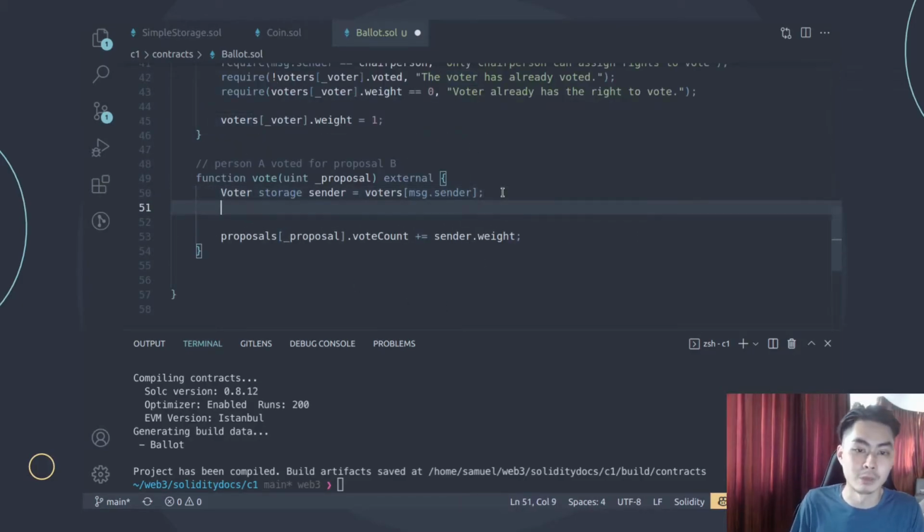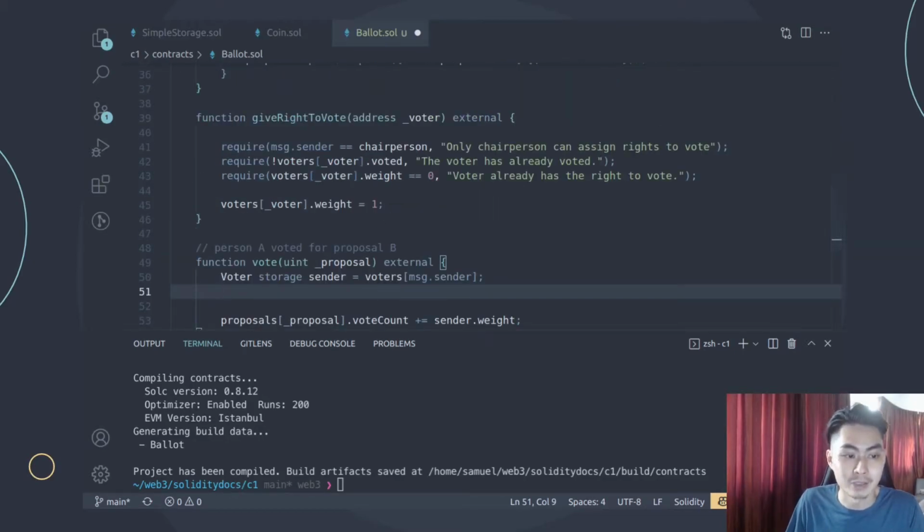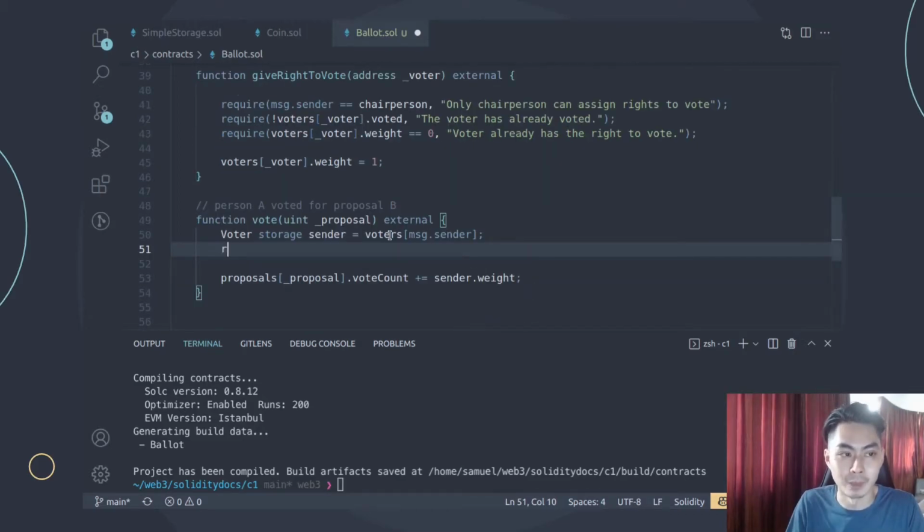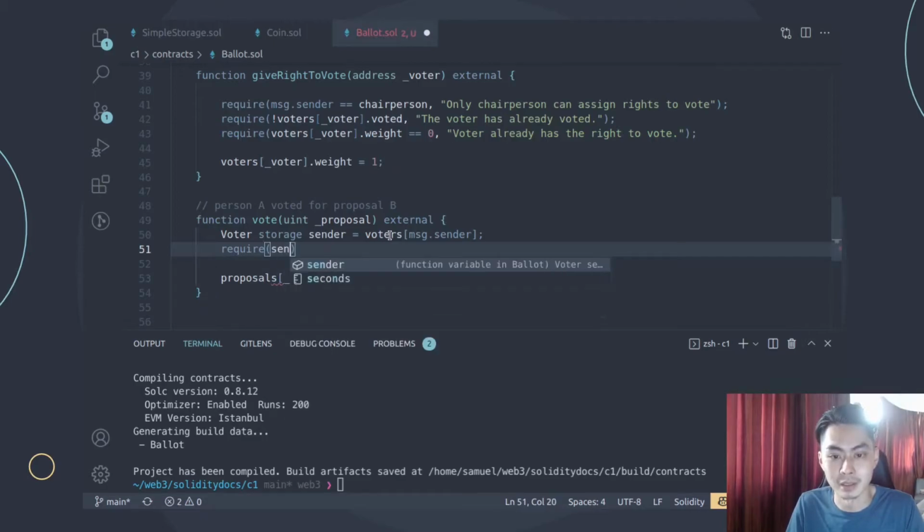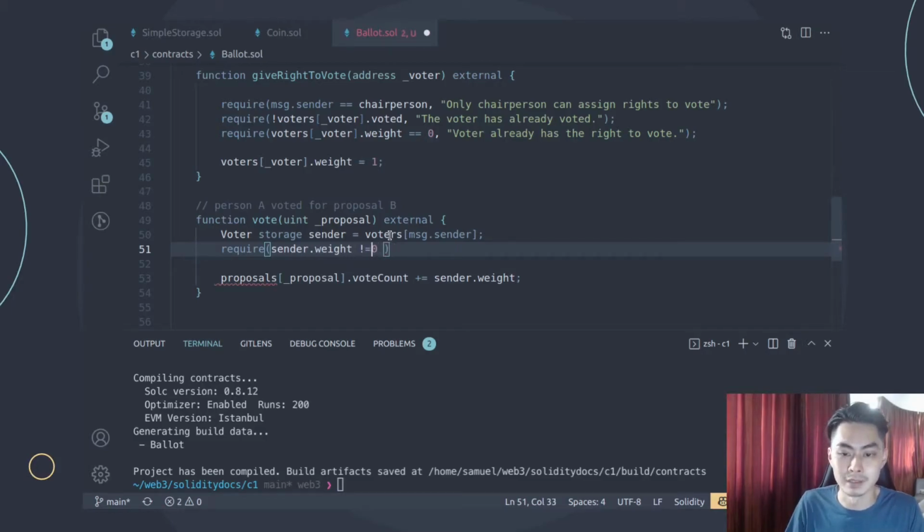But we also want to do our require, because what if this guy has no rights to vote at all? So we want to make sure that this guy or this girl has the right to vote. So let's maybe do a require statement here, and we're gonna say sender.weight. First of all, want to make sure that that's not 0, or that it's even greater than 0. Otherwise, we're gonna say no rights to vote. So if you're trying to call this function, but your weight, meaning the address associated with your account, your weight is actually 0, then no rights to vote.